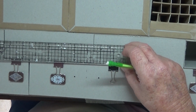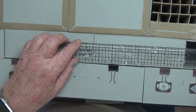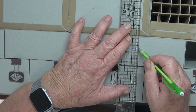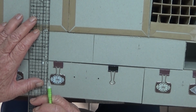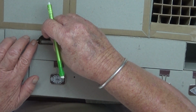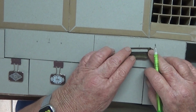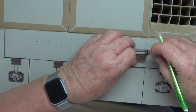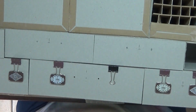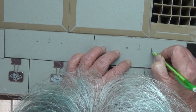Now I'm right with those, and I'm doing the next layer, and this time I've left them in there all together, and then marking the centre and where the handles need to go. So that was a bit easier. It's just learn as you go. Yep, did that a few times, put the handle upside down, but I didn't pierce the holes. So, whew. All I wanted to do at this stage was get to painting and decorating it.